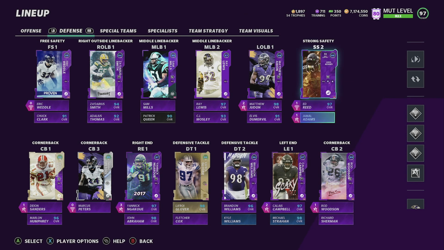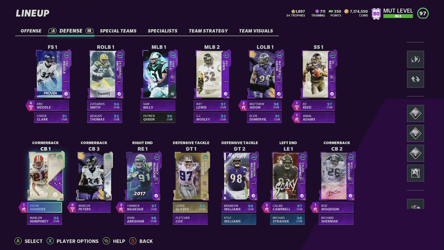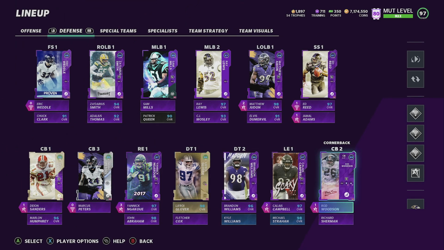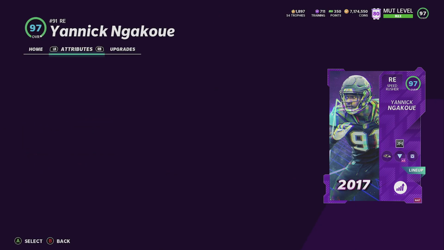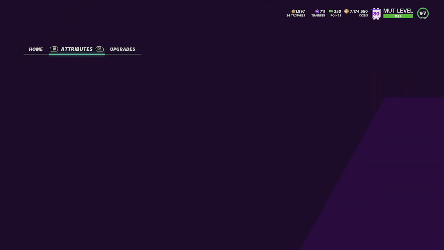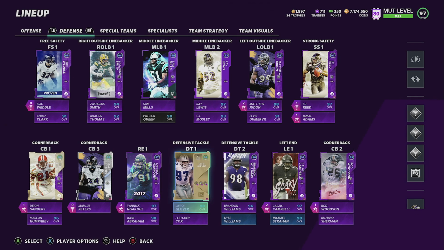Jamal Adams, I mean, he's not on the Ravens, but we have him here. I mean, why wouldn't you have him? Probably the best safety in the game right now. Deion Sanders, he's a beast. Rod Woodson, I mean, he just plays incredible. I've shown him before. Yannick here, he's a newer addition. Let me show this one real quick. 90 speed, 90 acceleration, 85 strength, 97 tackle, 99 play rec. Low block shedding, but I do got no outsiders on him to help with that. 91 power move and 98 finesse move. He's been playing really good. I like that high finesse move, especially for someone like me that rocks run stuff. That really helps out there.